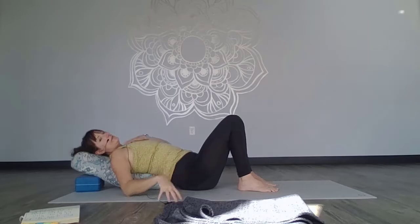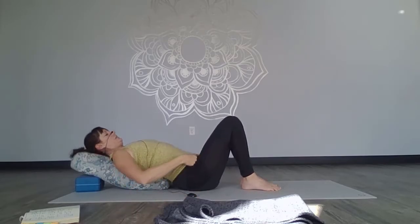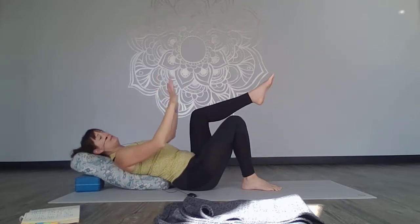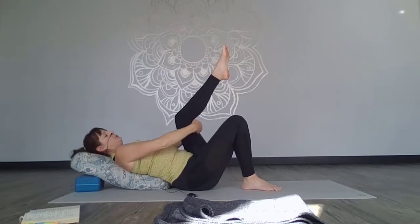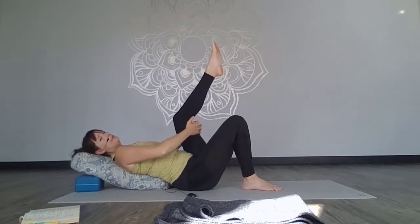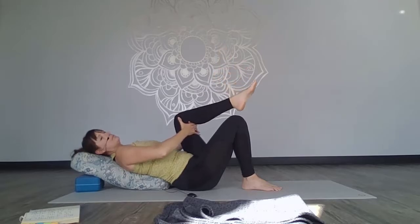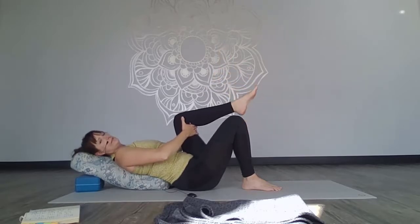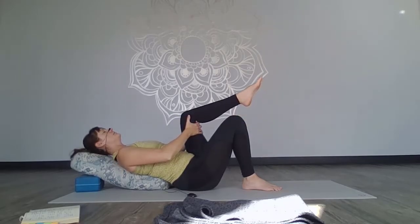So you're on your back now on the ramp with your 2 feet flat on the floor. Your right foot remains flat, but your left knee you're going to draw into your chest and hold the back of the thigh with your hands. So you can either stack your palms or you can interlace your fingers around the thigh and allow your thumbs to wrap around that knee joint like a little hug. And just gently press your thigh into your hands.